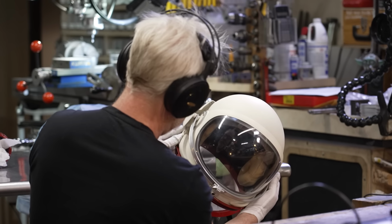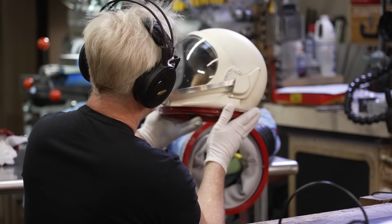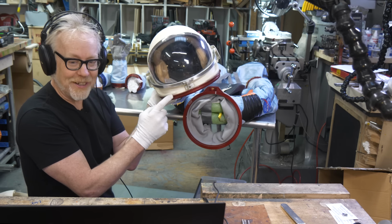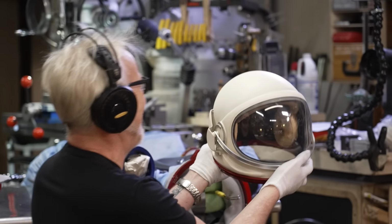I just poured resin in there to fill in the gap. I think it looks beautiful. Yeah, so that's the only Gemini helmet with an Apollo ring on the bottom that I think anybody's ever made. If I'm correct about your parts, this neck ring would actually fit in a working Apollo neck ring. I think it probably would.